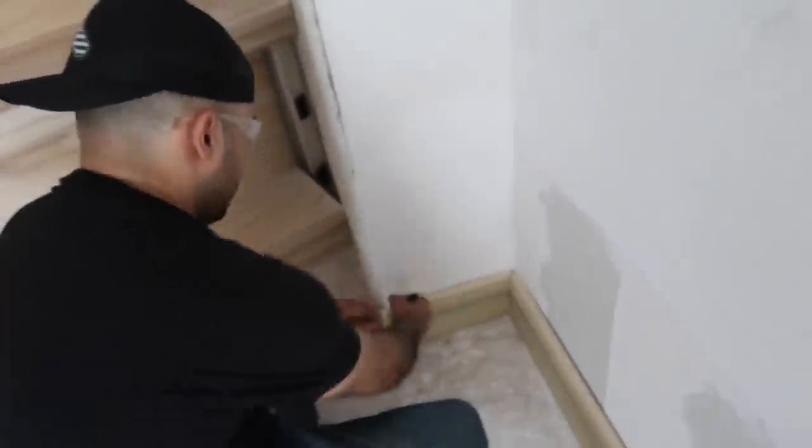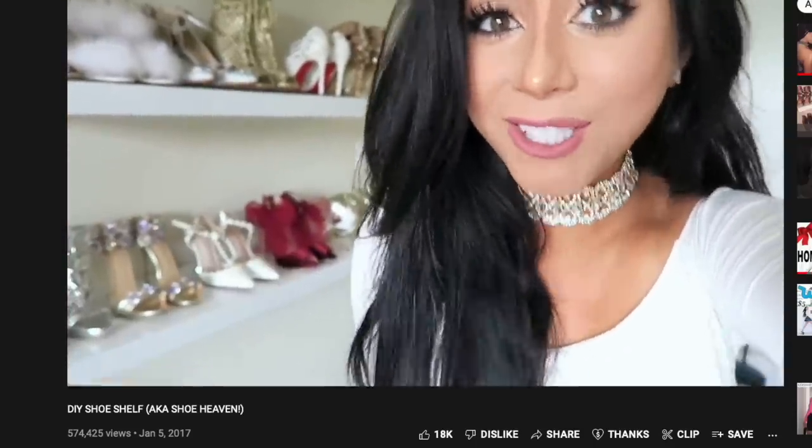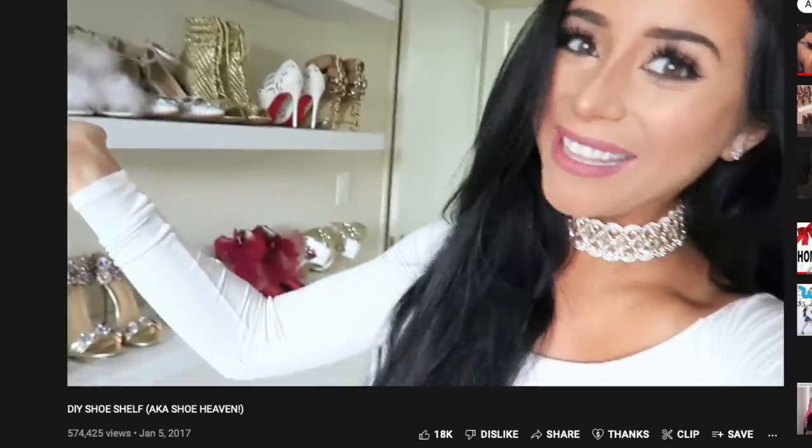So I know we took out the electricity, so we're working in the darkness. I'm sorry. It looks bright in here, but it's actually literally in the dark. So we're doing the baseboards. Look at that, it's looking fire. Hi again, Renee. Hello, Renee. Look at that, guys. Despite the fact that I'm probably the worst construction person in the world, here's how I did it.